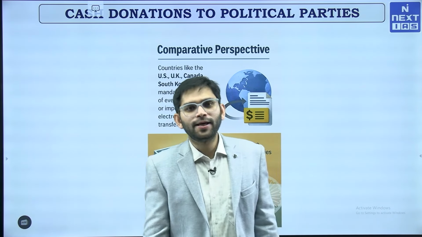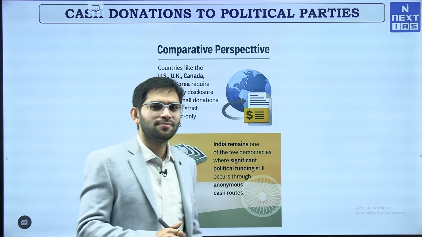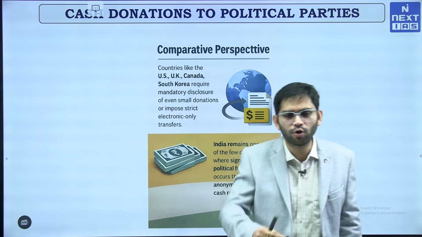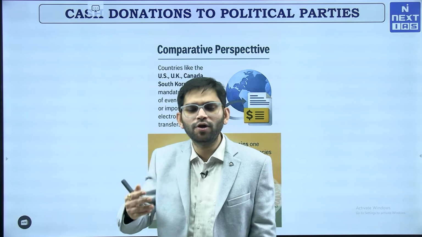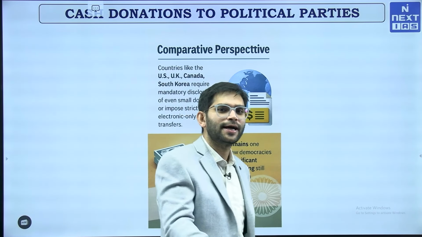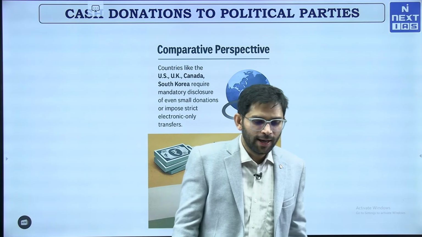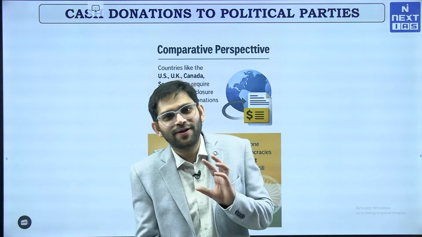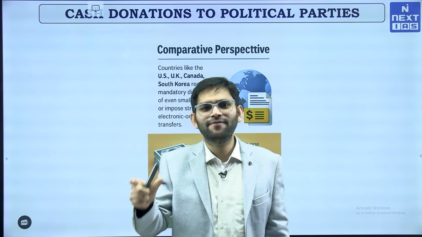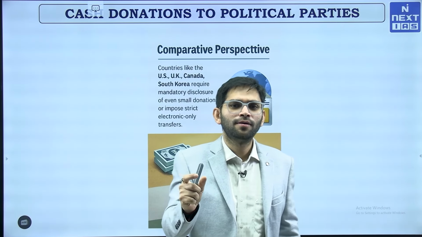Okay, and now we will also have to see the practicality of implementation. How practical is it to seek 100 rupees, 200 rupees, 1 rupee, 2 rupees? How will you be able to go check and verify? That is also one of the major issues. And again, this will lead to over regulation. Now these are the arguments for and arguments against, and what exactly have these different committees quoted.